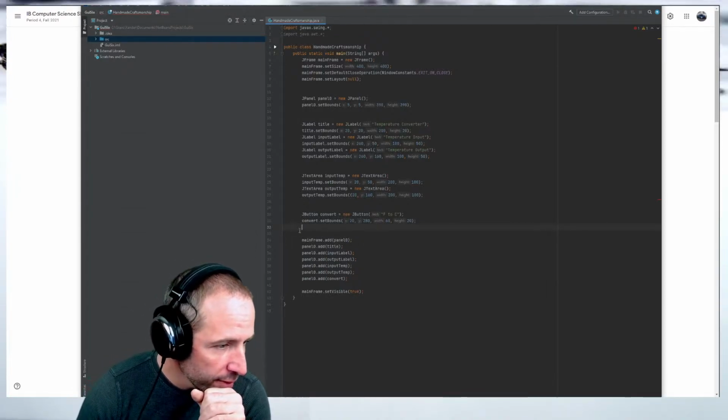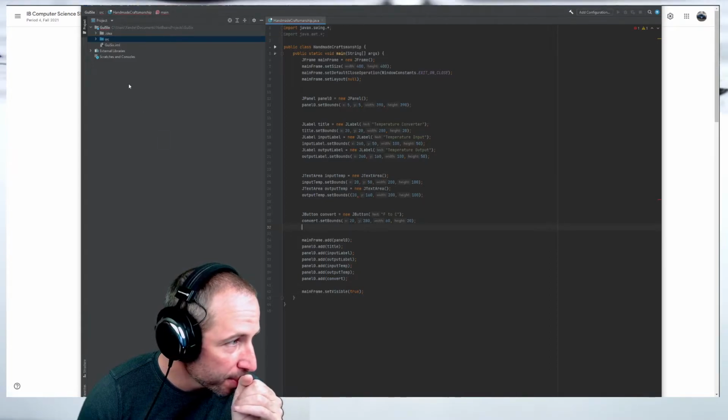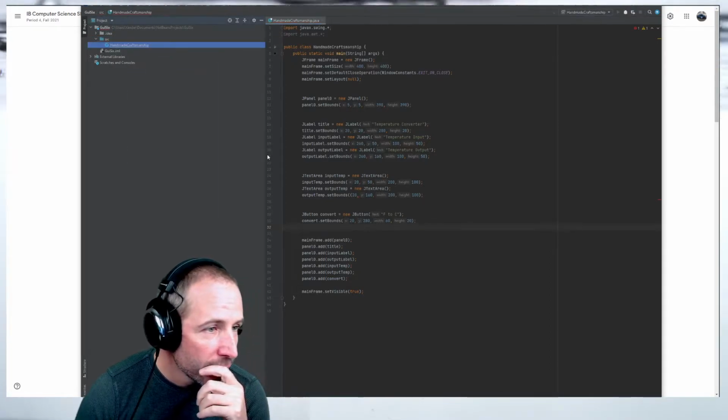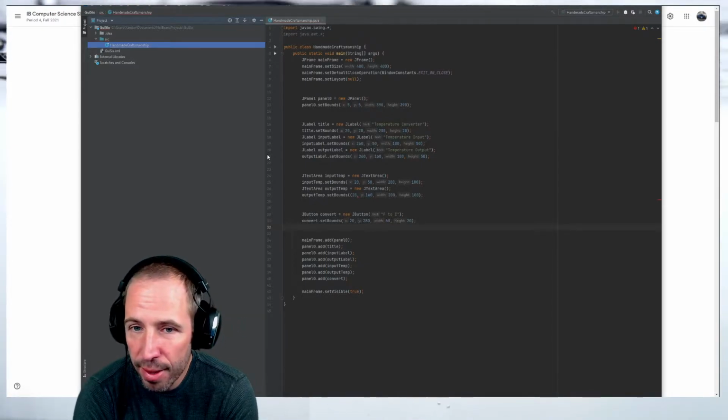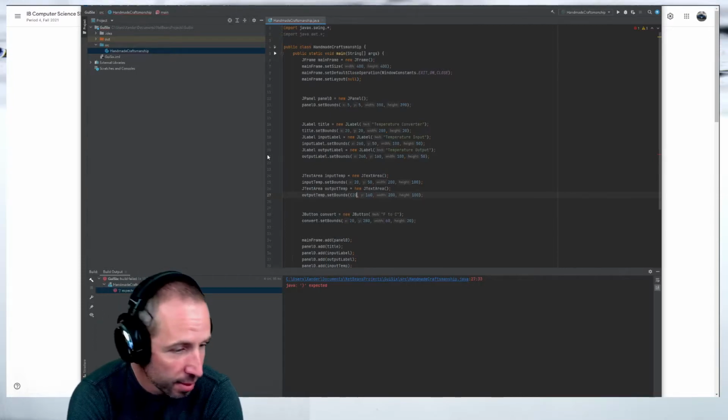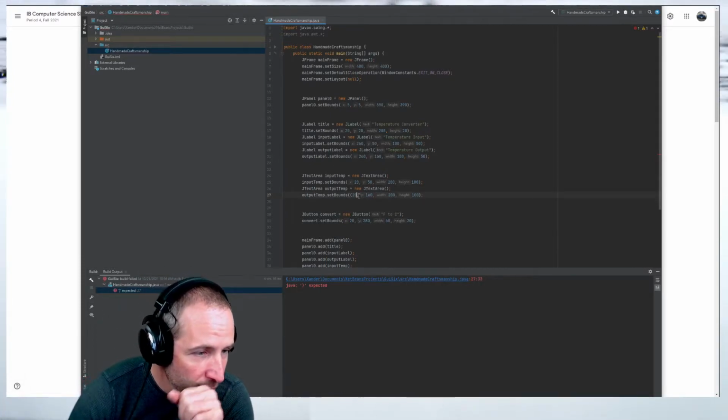Kind of curious if I just try to run this right now, what happens? Let's give it a shot. This is all a static GUI rather than an instance GUI. I'm not sure if that's bad yet or not. We'll see what happens. Forgot one of the, oh, and you have it.